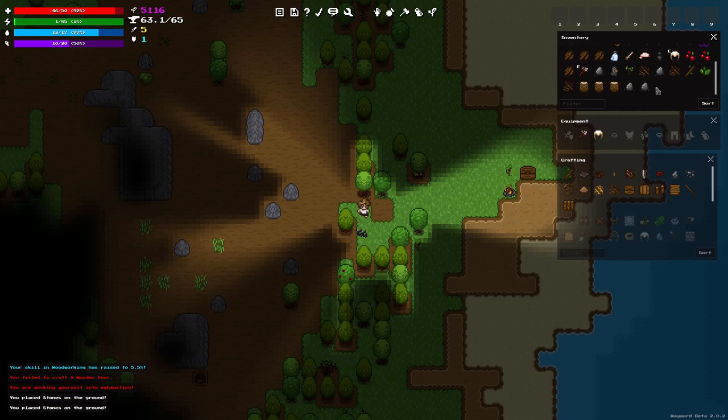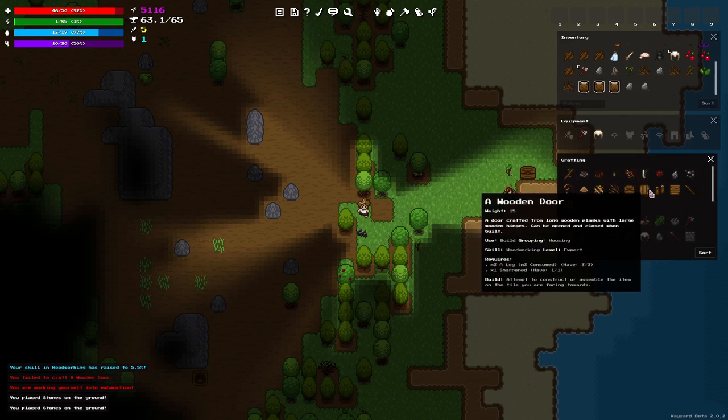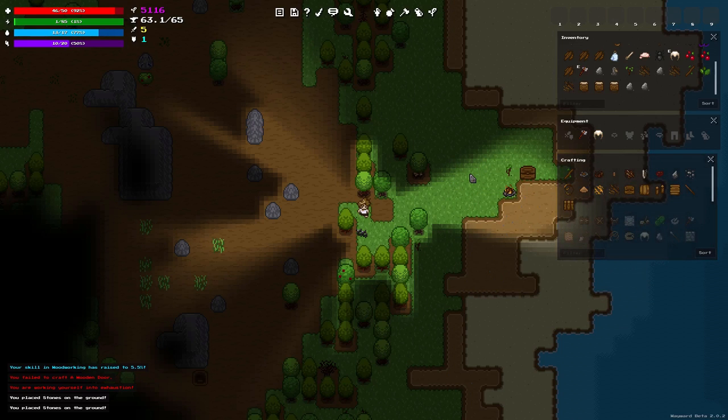We've only got two of them. Am I over encumbered still? Yes. No. What does this mean? Oh, it just means that you're carrying a lot, so you're going slowly. But you're not draining stamina by just walking anymore. Right, so we want to carry.